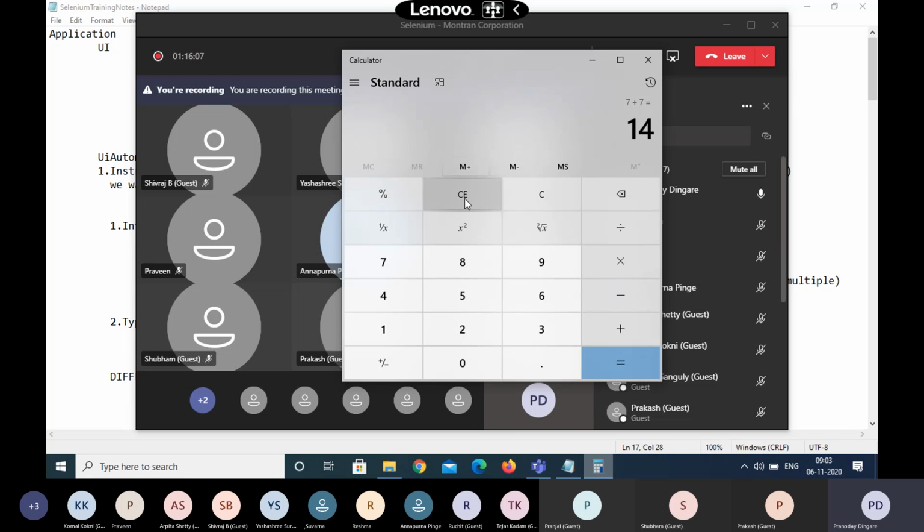Now what is hybrid? Some of the controls which we interact with are native, and some of the windows are designed using some web technology. That's why we open them in the browser. If the interaction with your application's UI is not limited only to web or native, but is a combination of both, where some controls you interact with are native, and some you interact with are web controls, then your application is hybrid.